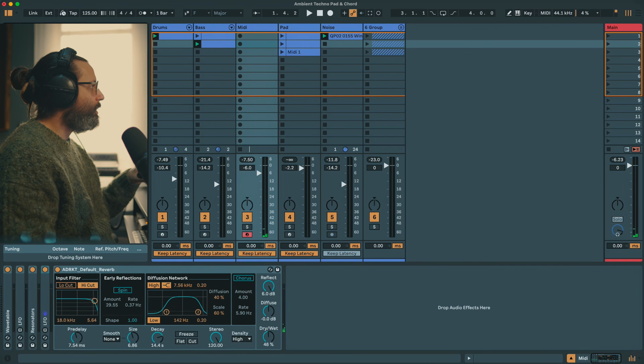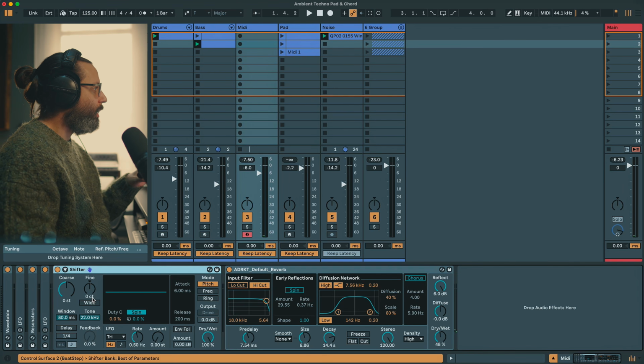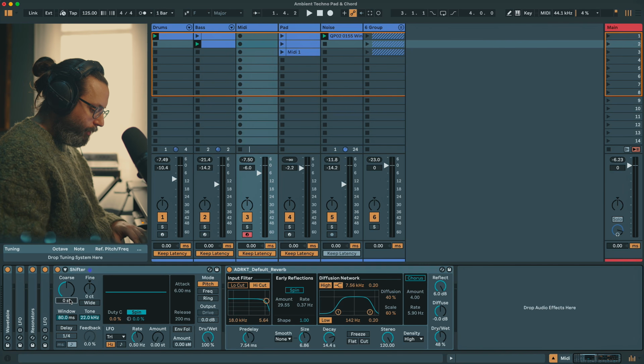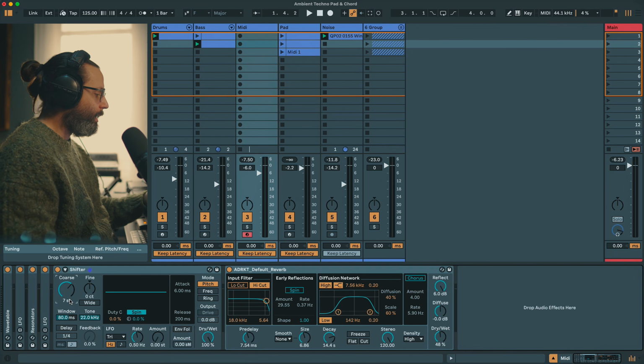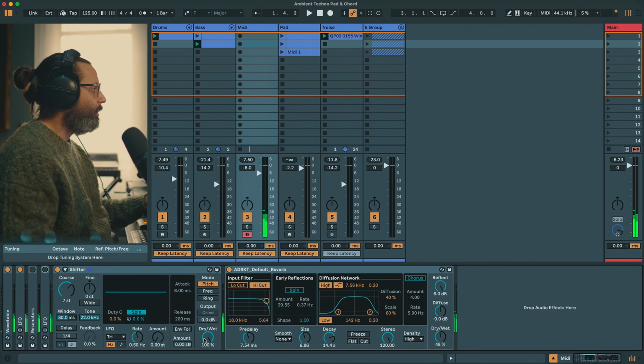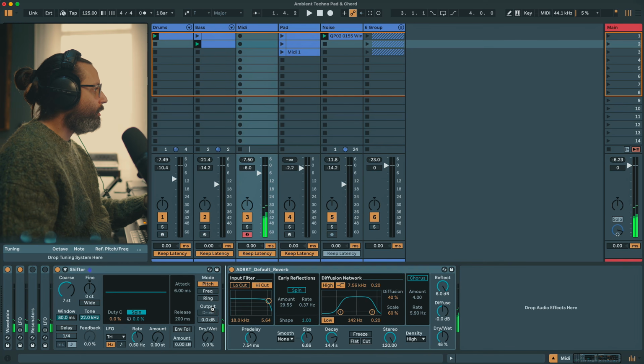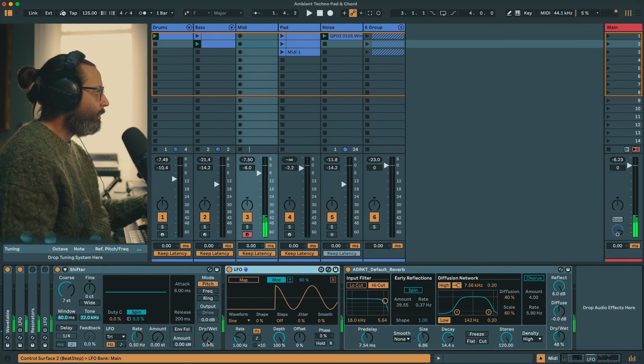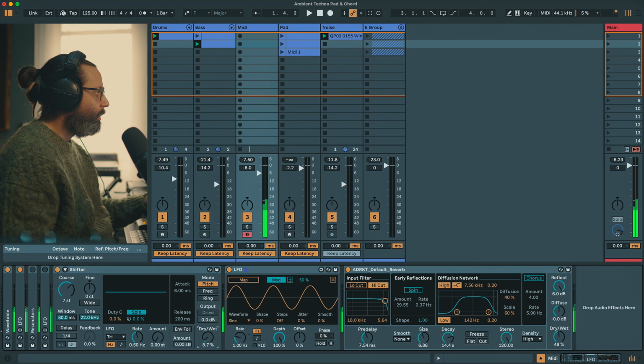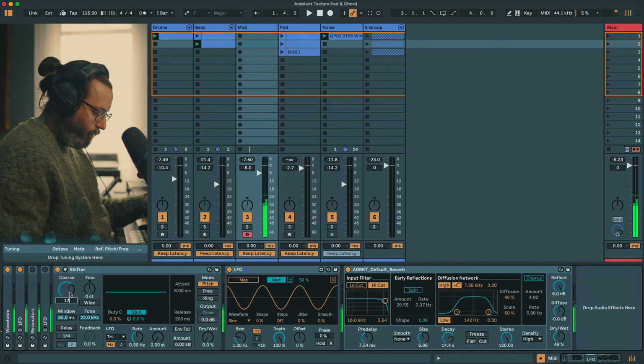In terms of pitch shifting as well, I sometimes like to use Shifter, and you put, let's say, 7 semitones, so you make sure you don't get out of the scale. Let me remove the Resonator, so you hear better. And maybe again you can use the LFO to modulate this, so from time to time you will have this coming and then down. You can use an octave.